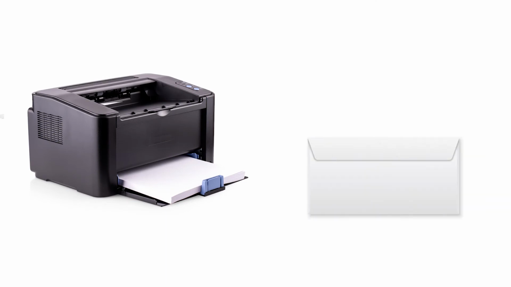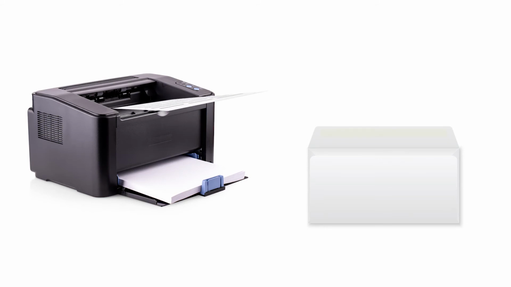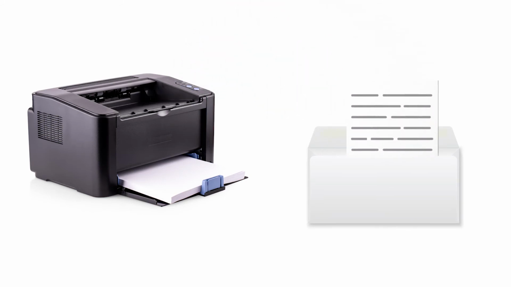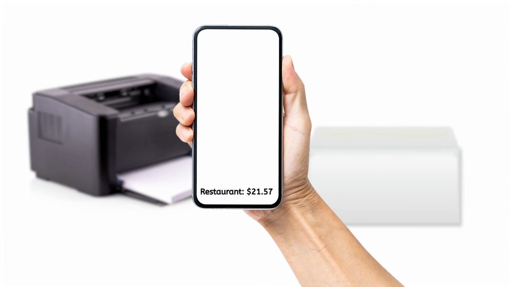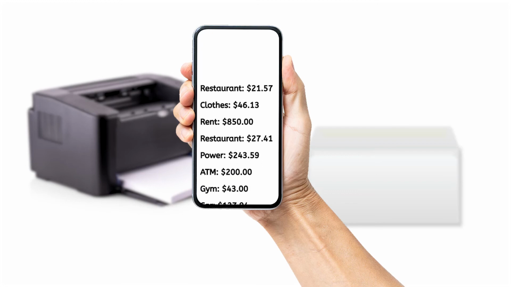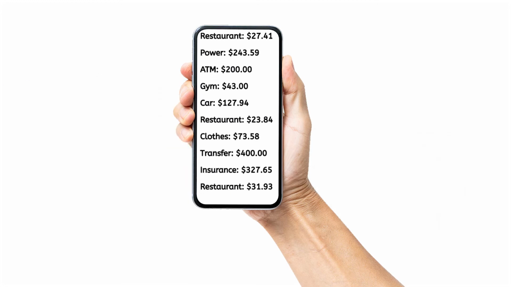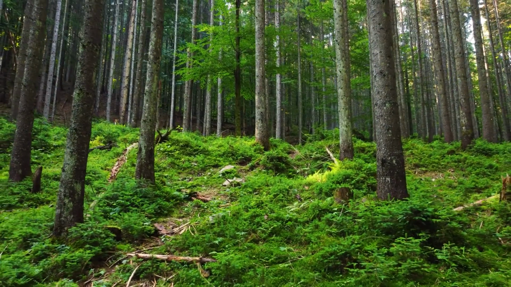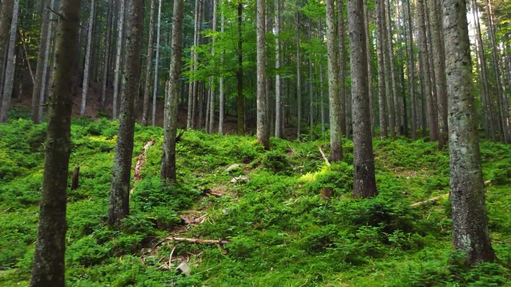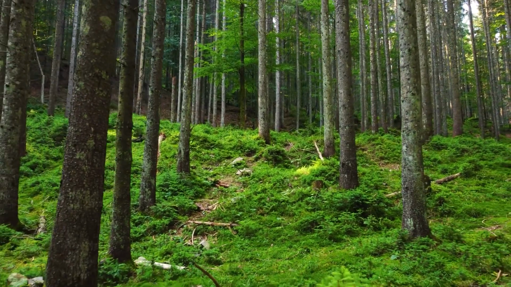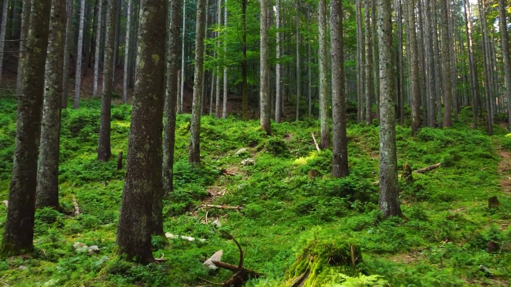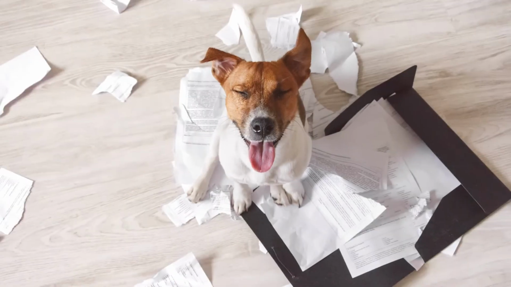If you have your financial statement mailed to you, you'll typically be charged a small fee for postage and printing. But if you use mobile or online banking, you could choose to receive an e-statement instead. No printing, no mailing, and typically no charge. Also, less paper means fewer trees being cut down, so e-statements are more environmentally friendly. And because it's all stored online, there's no risk of you accidentally throwing the paper away or feeding it to your dog, faking its homework.